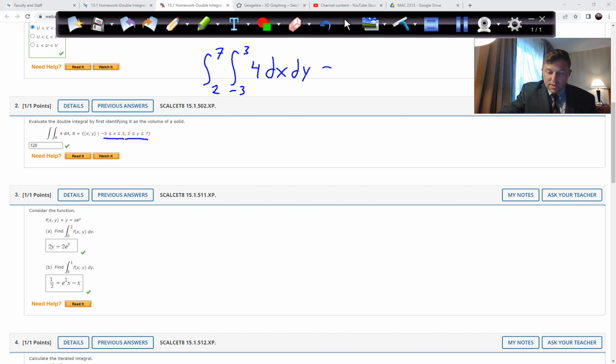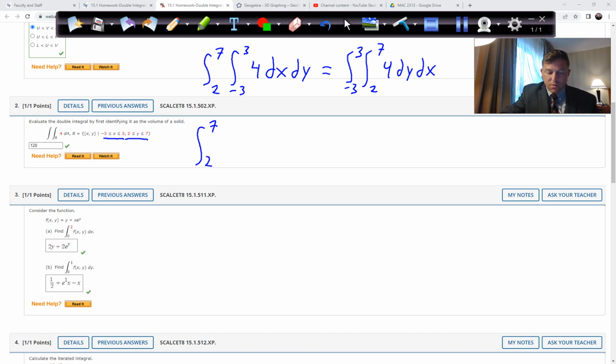So there's two ways to do this. Or we could have done it with x last and y first, and then it would be 4 dy dx. So notice that the order of these numbers matches the order of integration. So if my x terms -3 and 3 are first, I have to write dx first. If my y terms 2 and 7 are first, then I have to write dy first. And we should get the exact same answer. I'm only going to work one of these, but you can work the second one if you want and prove that it's the same.